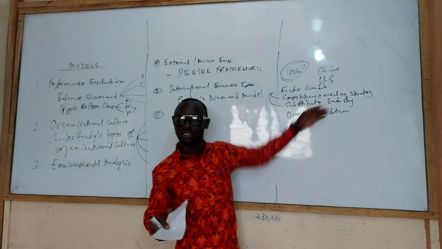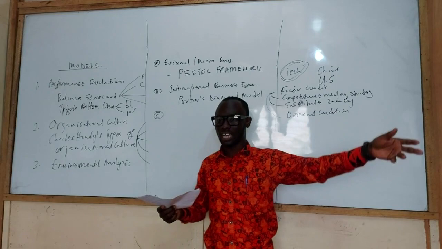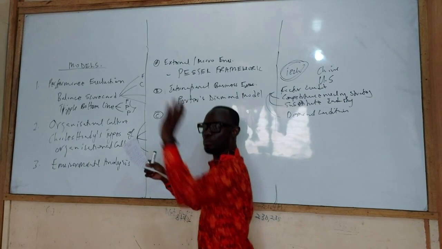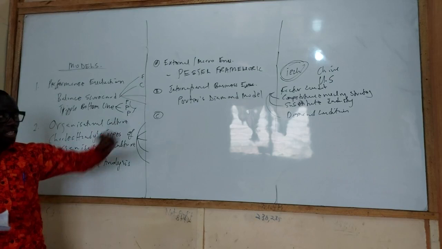If you're a car manufacturing company, what will be the supporting industries? There should be companies manufacturing the tires, the windscreen, the engine, the battery of the car. These are all supporting industries. So if they are available, then it will give you that competitive edge on the international front. That is the idea about the diamond, and we'll look at them later on.